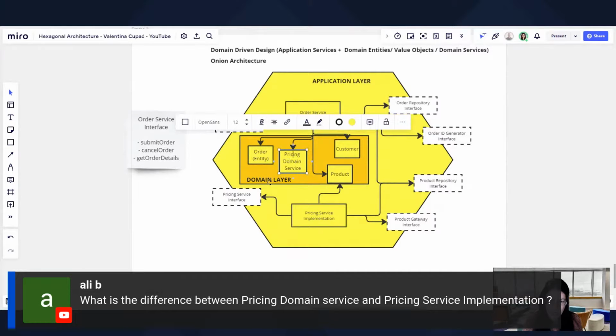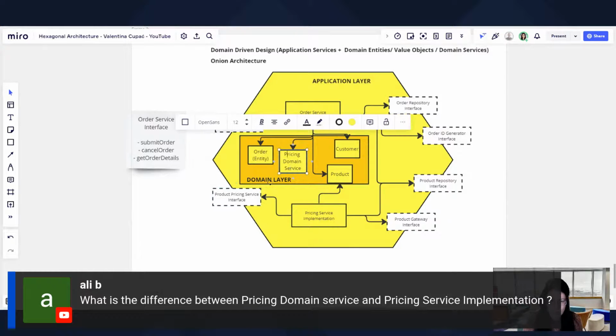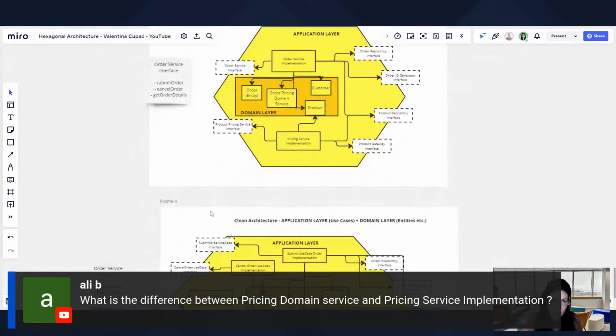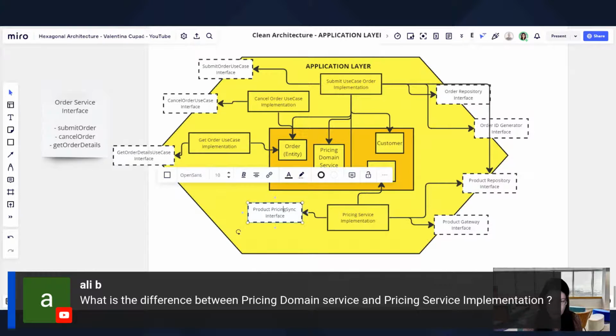I'm going to clarify that this one was about product pricing, whereas this one was about order pricing calculation, or order pricing domain service. And maybe here also product pricing sync. So they are essentially two separate things.